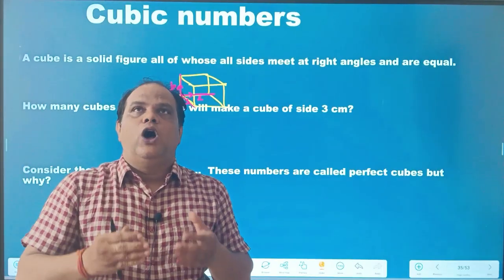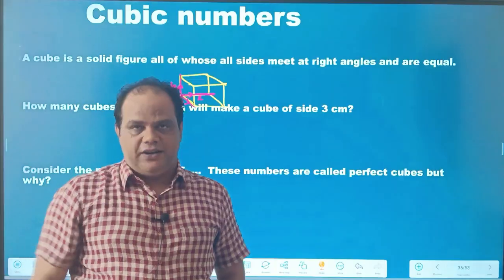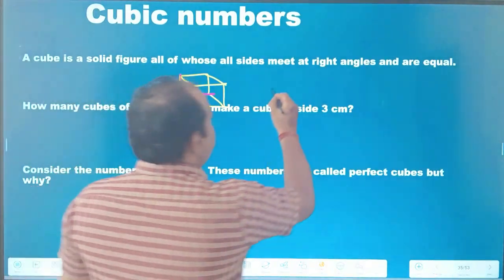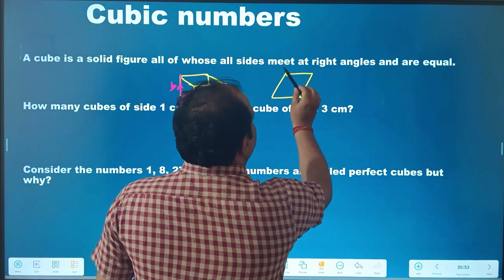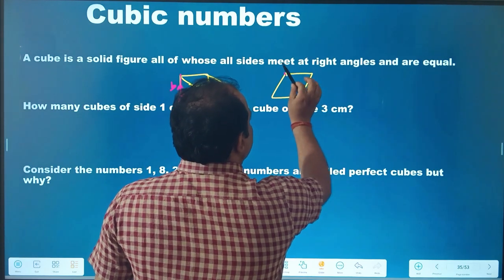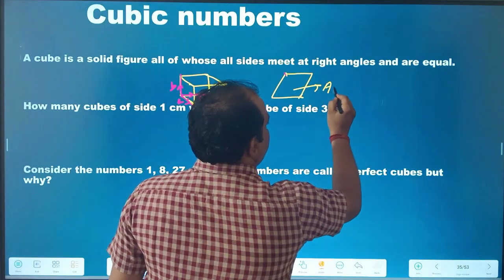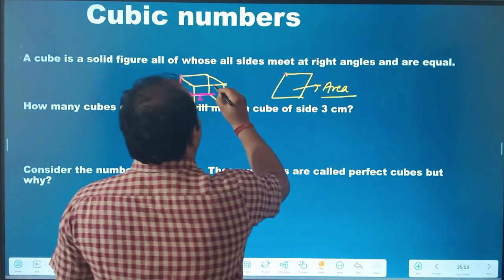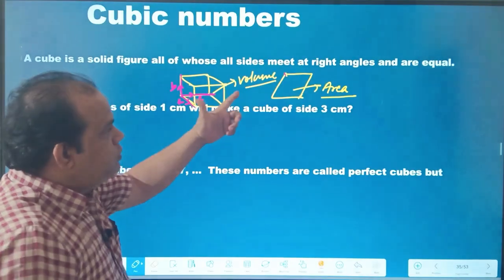Volume means how much quantity of matter can be stored in it, right? But if you have the textbook page, you can only place something on this. You cannot go inside it, right? So for this kind of two-dimensional figure, we have area. For this, we have volume. So what does it say, what is a cube?